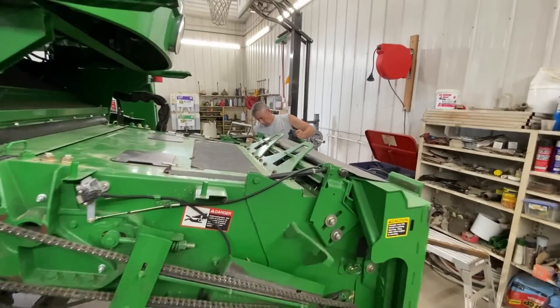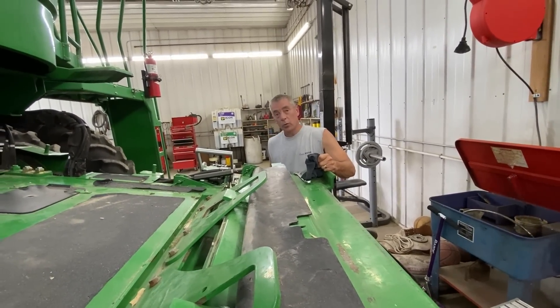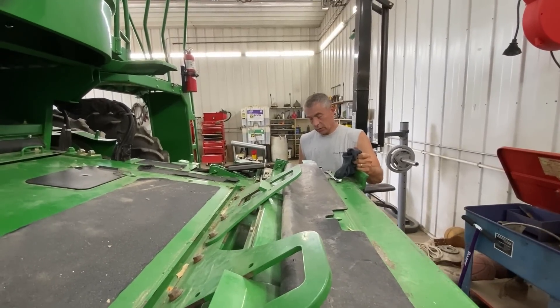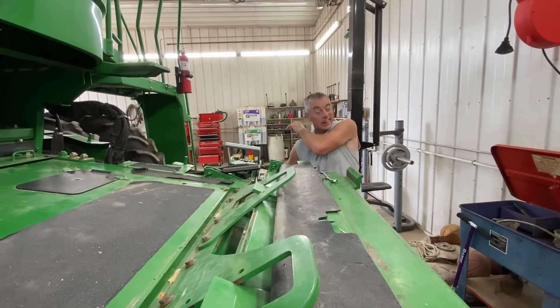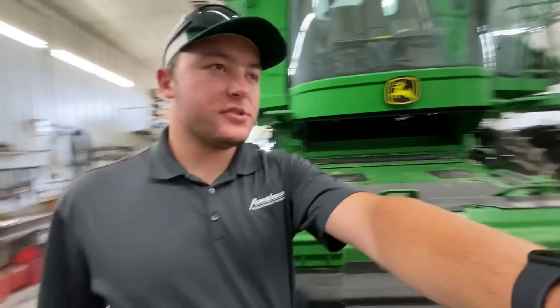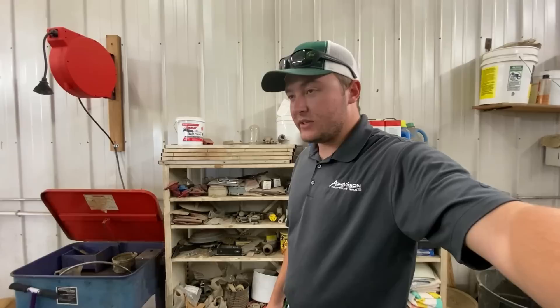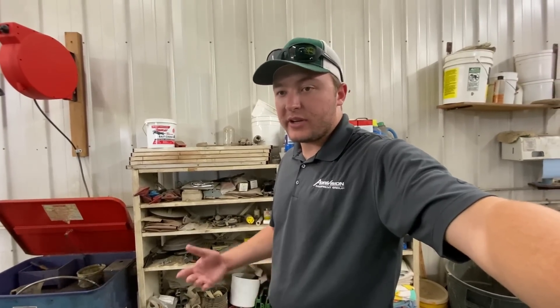Beans are turning yellow - usually from when they start going all yellow it's still about four weeks. It's around the 20th, so maybe a month from now. Some corn might be ready ahead of that, but most is just dented. Still four weeks till black layer, probably not much before the first of October, maybe that last week of September. Lighter ground is turning faster; we've got heavier ground here. We'd really still like to see a rain. Corn going west is not looking so hot - it's too hot, burning.